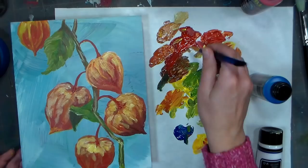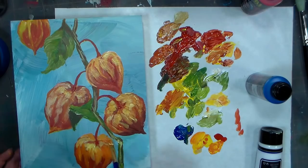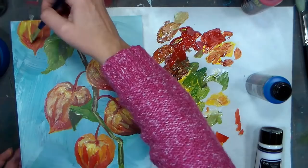Don't worry that everything still looks really choppy and blocky at this point, because we're going to take out that tiny little brush that came in the kit, and we're going to be adding details later. Right now, I'm just trying to get the shape and the form and the chunks of color down that I want. So you want to keep doing that until you're happy with the way your lanterns look.